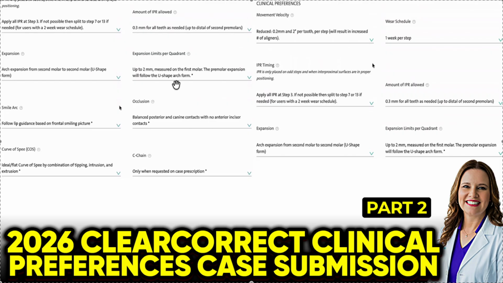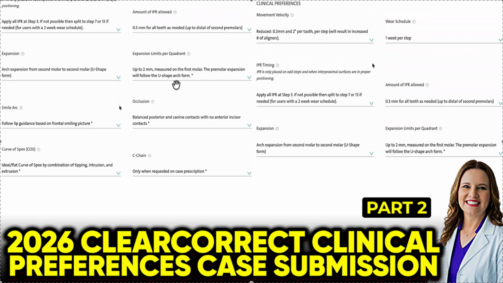So they have leave spaces distal to upper laterals, leave spaces distal to upper canines, leave equal spaces mesial and distal upper laterals, use custom instructions. You might want to say use custom instructions for that. Let's see what else. And then, yeah, I don't care about the engager. So that's pretty much it for the second part.